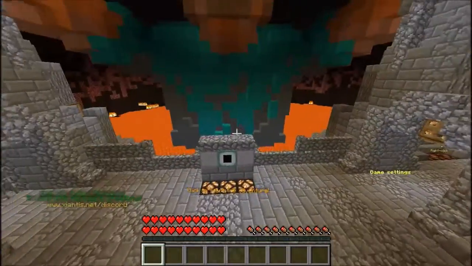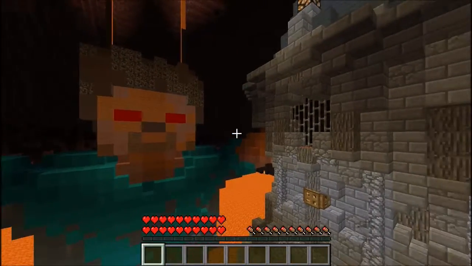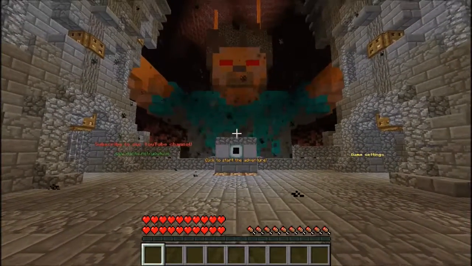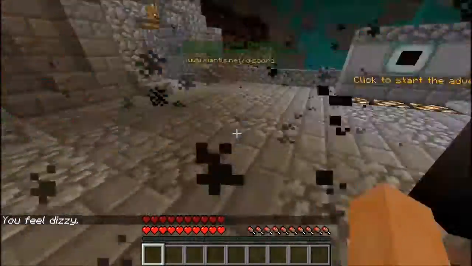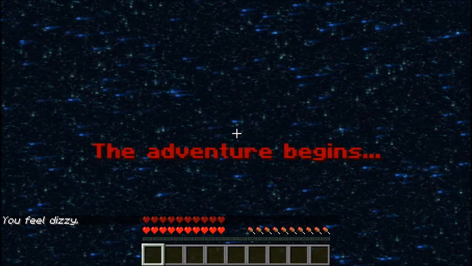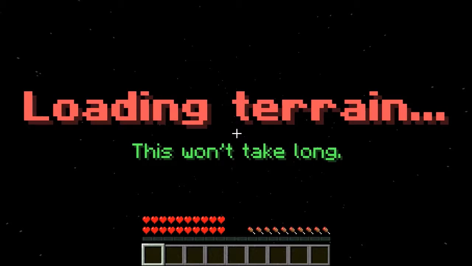Oh hello. Cool. Look at that, Herobrine right there. He's giant. We need Godzilla. Godzilla versus Herobrine. Oh, dang! He got the evil eyes. He did not like us. He does not like us at all. I feel dizzy. Shook, you feel dizzy? Yeah, a little bit. The adventure begins. Oh, this is cool. This is really cool. Loading terrain. This won't take long.